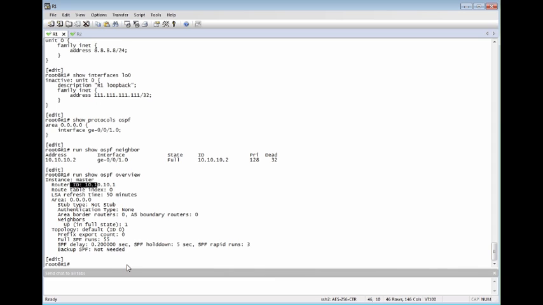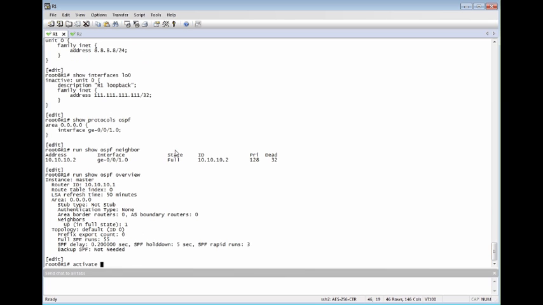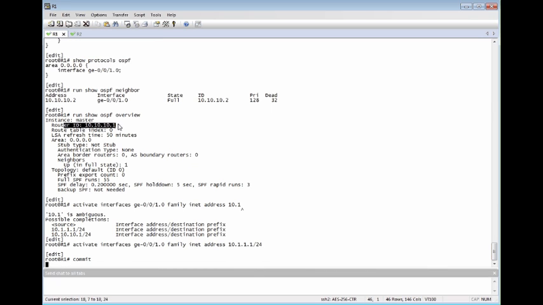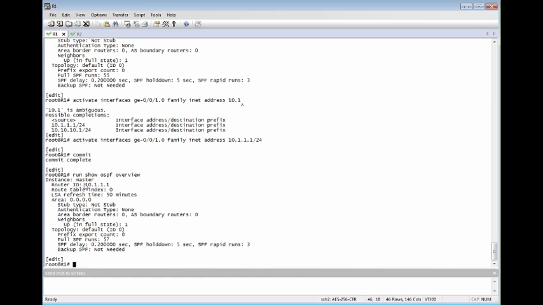So as we continue on here, let's start to change a couple of things. First of all, let's activate that secondary address that is lower on this GE001 interface. And it's 10.1.1.1. There we go. And let's commit that. Remember, our router ID right now is 10.10.10.1. And as we commit that second address that's lower on our 001 interface, when we check our overview command again, we see our router ID has just changed. It's taken the new address of 10.1.1.1 because it's lower.